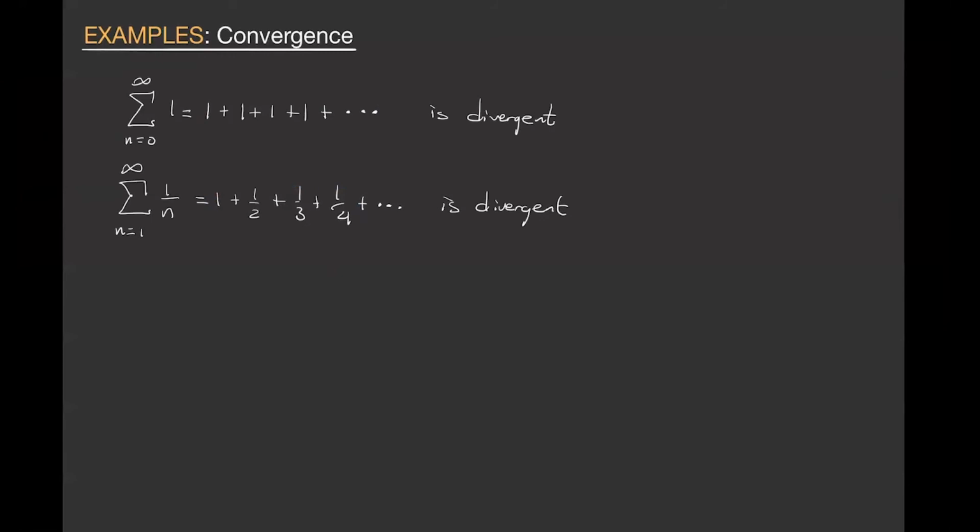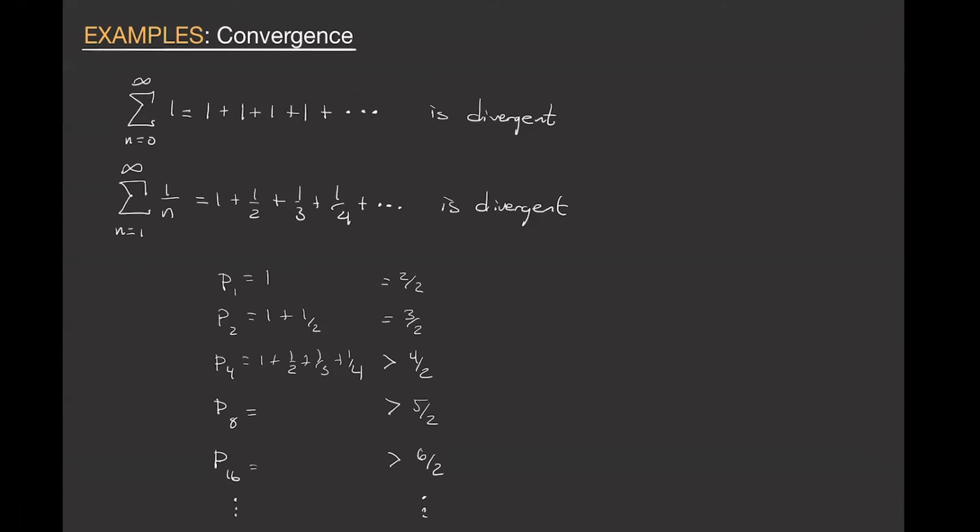It ends up being something like this. If you take the partial sum, let's say P1, that's just 1. The partial sum P2, that's 1 plus 1/2, which is 3/2, of course. The fourth partial sum, which is 1 plus 1/2 plus 1/3 plus 1/4, is going to be greater than 4/2. You can show this is equal to 2/2. The eighth partial sum is going to be greater than 5/2, and so on and so forth. The 16th partial sum, of the first 16 terms, is greater than 6/2, and you can keep going here.